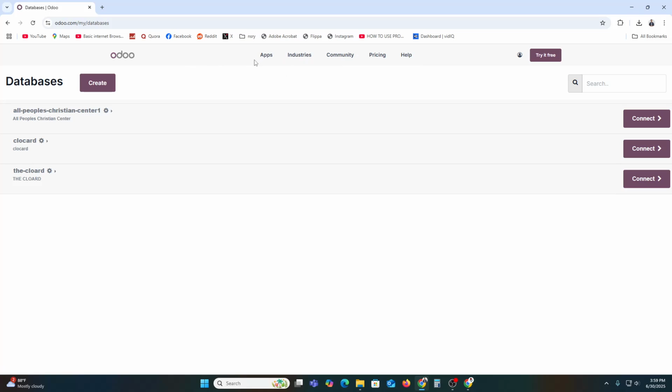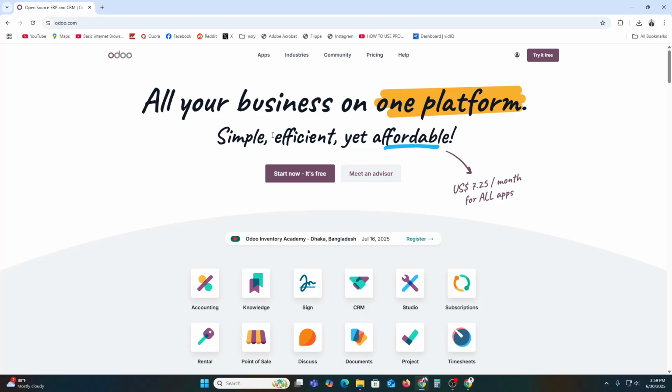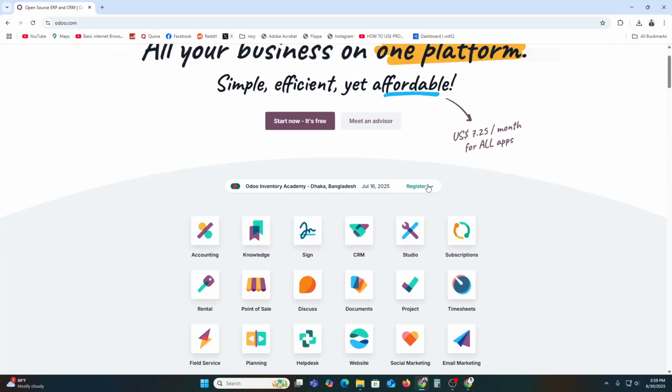So now we are going to discuss the Odoo dashboard overview. Once you are signed in, you will land in your Odoo dashboard. This is the database. Just click over here, dashboard, and my account. So you can see this is the dashboard. Each of these icons represents a module that you can use to manage different parts of your business. Odoo is modular, so you can install only what you need, keeping your interface clean and simple. As you can see, this is the thing.